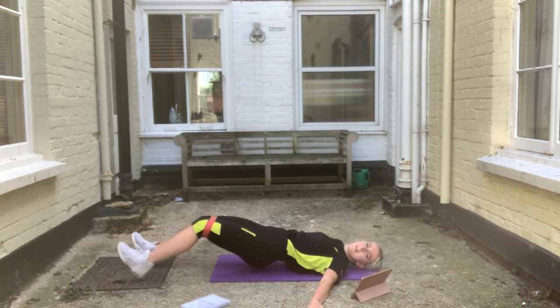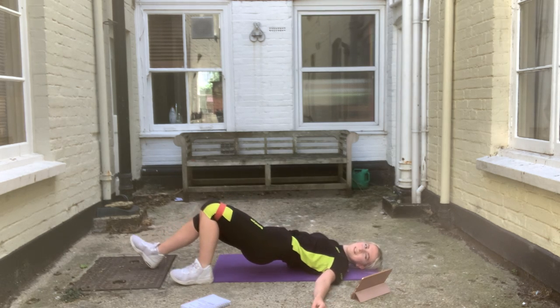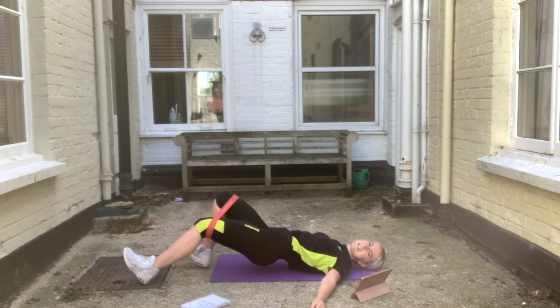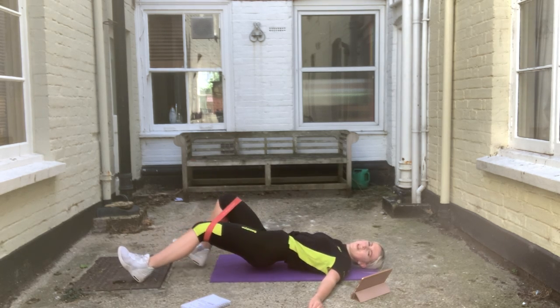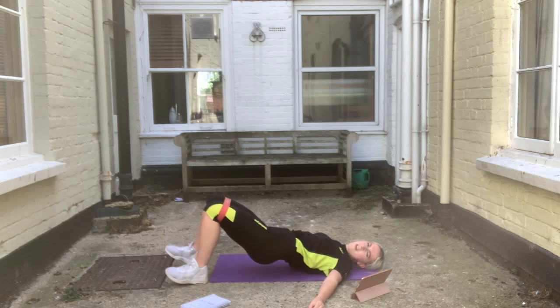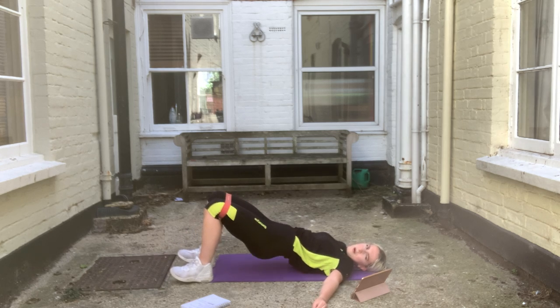Good, keep up. Keep pushing up. Okay, 10 seconds now. So we'll come back to all these exercises for round two. 5, 4, 3, 2, and 1.